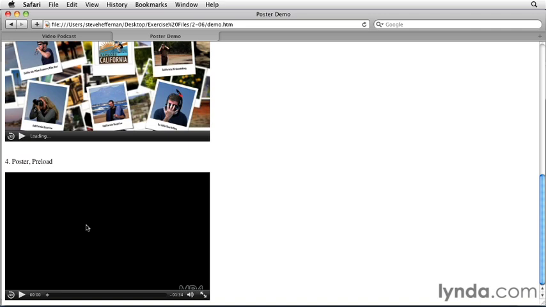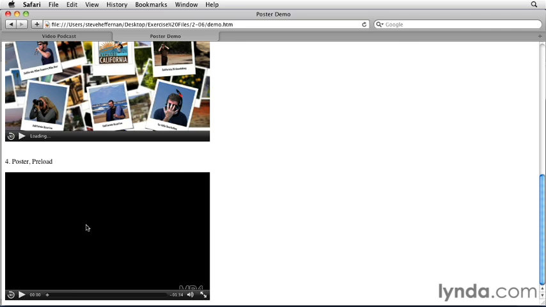So other browsers will continue to show the poster image until the user clicks play. And I think that's what we'd all expect to happen. So hopefully Safari will change it soon, so we'll still see the poster in this case. If you are preloading the video and you want to get around this issue, you could splice the poster image into the first frame of the video, and then when Safari shows the first frame, it will be the poster image. That gets a little bit more complicated though, especially if you're not the one making the video. But otherwise, the poster will show first in most cases.